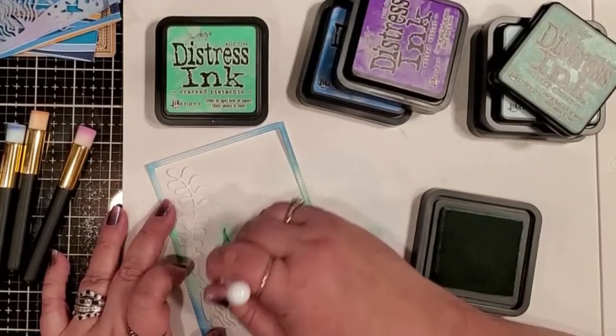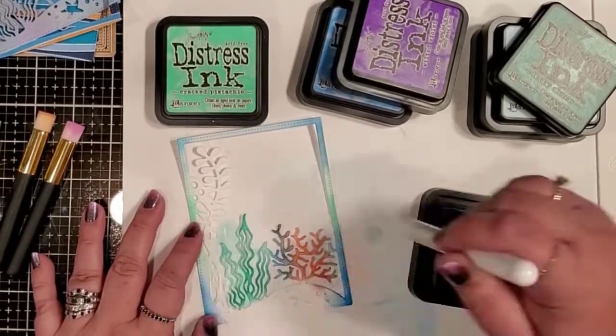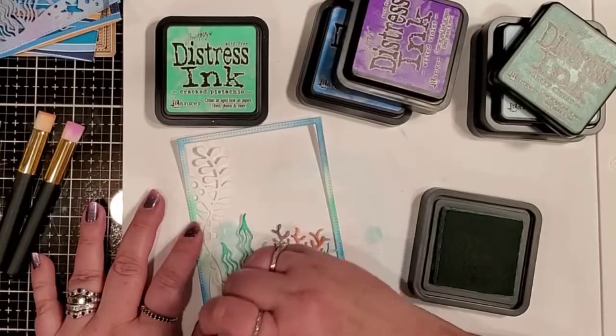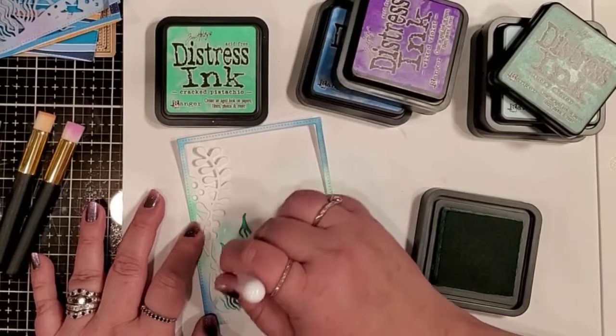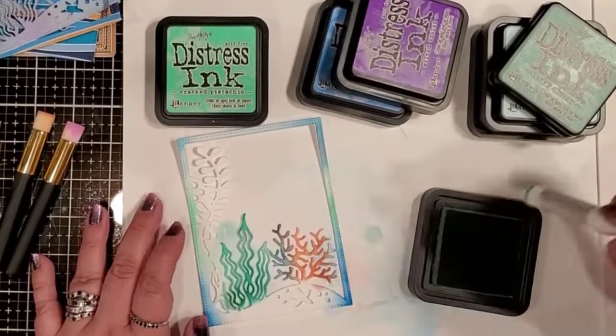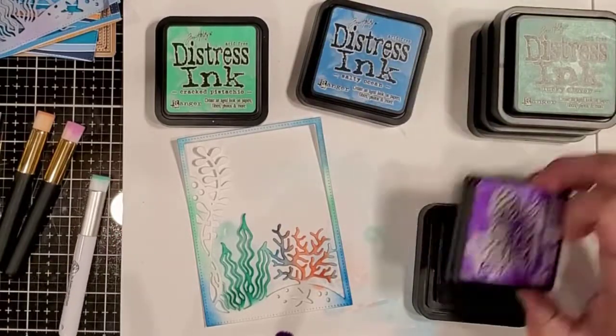I did die cut this before I ink blended, and so I'm actually ink blending this on a waffle flower stencil mat, which is a nice silicone mat, which makes it really easy because it kind of holds everything in place so it doesn't move around too much, and so it's great for ink blending.